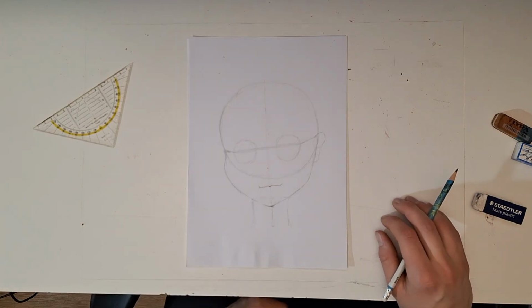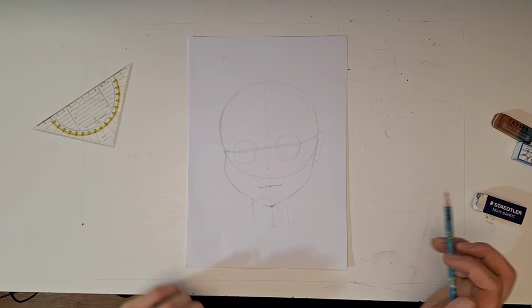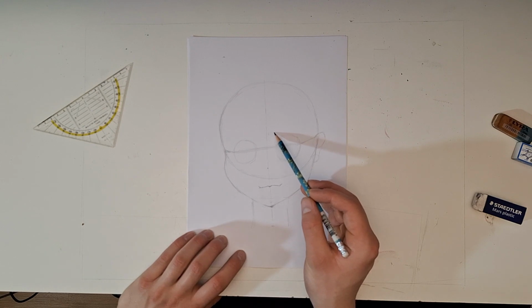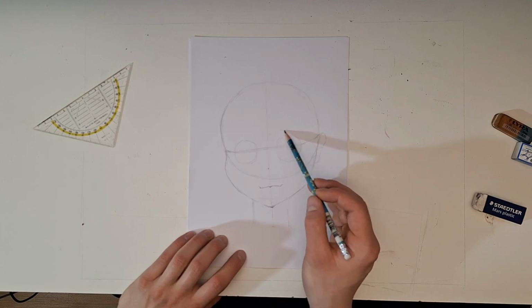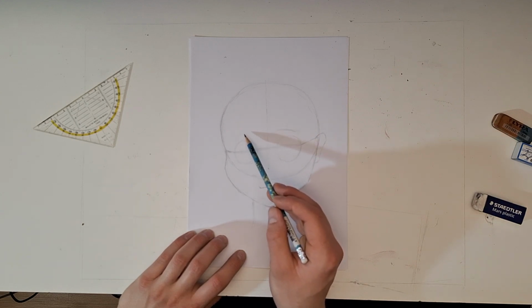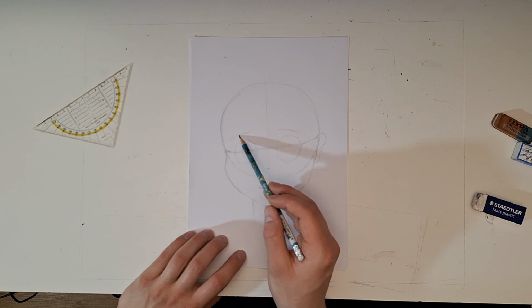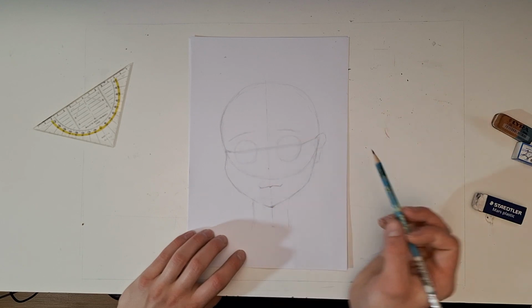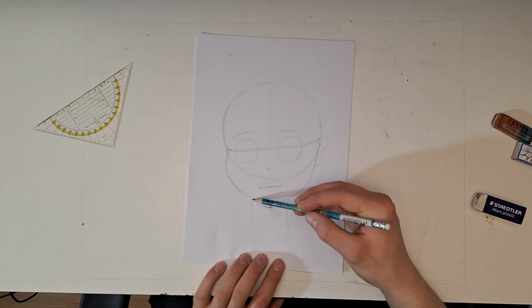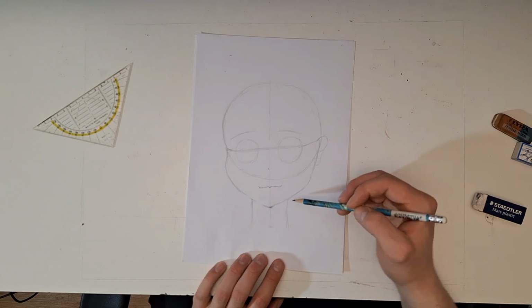Okay, and now we're gonna draw in our eyebrows, which we're also gonna keep fairly simple, with simply two lines. Now, eyebrows are something that's always gonna be heavily dependent on the mood or the emotions that a subject is supposed to show. If they angle downwards, they are conveying anger. If they are angled upwards, they're conveying sadness.